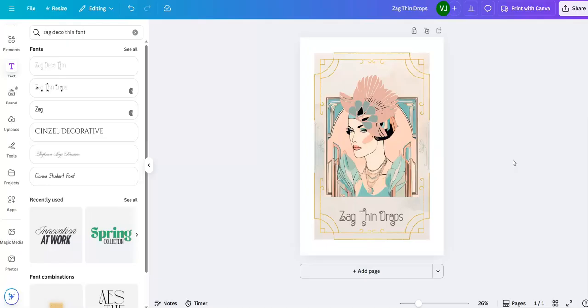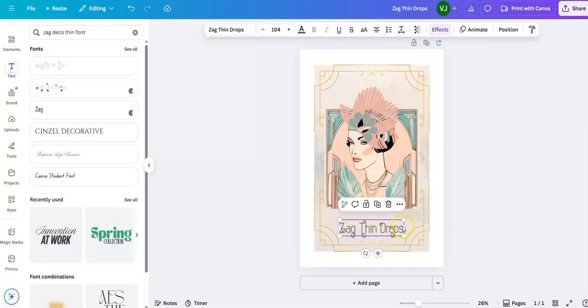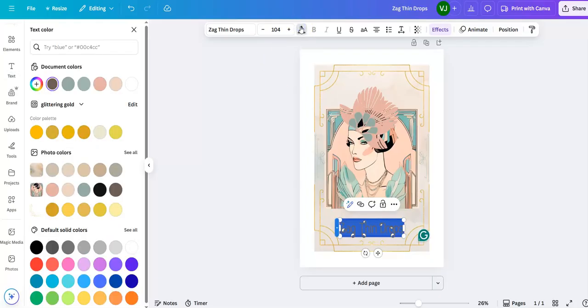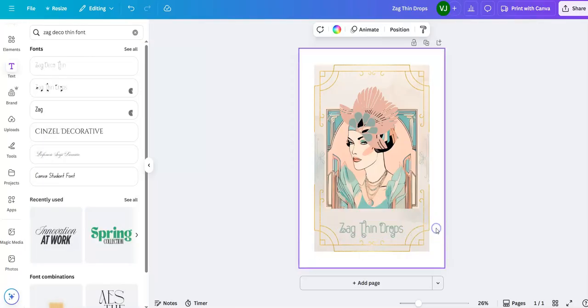It's looking quite nice. The only thing is the colour of the font tends to stand out. So I am going to come over here and I am going to look for something a little bit better. I actually quite like this green. Let's see how it looks.